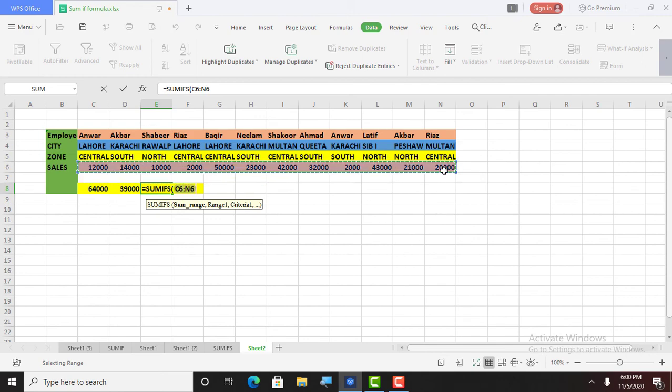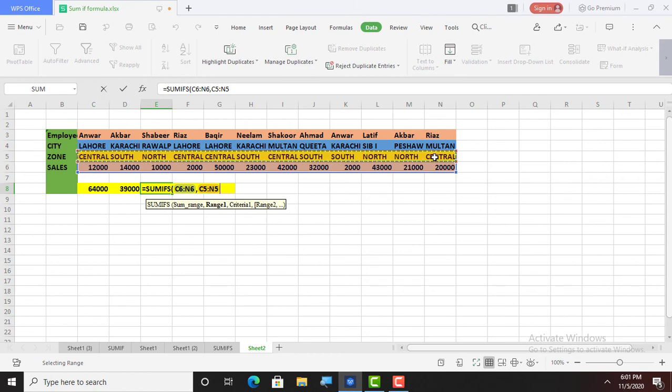The row has been selected from C6 to N6, comma. Then we have to define range 1, the range which was zones. So zones are from C5 to N5.